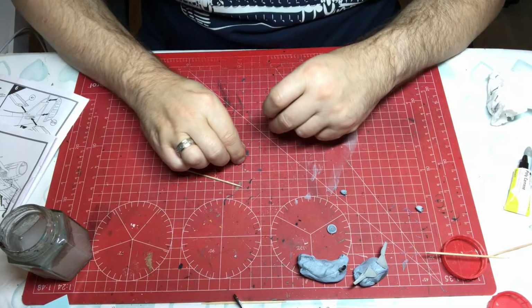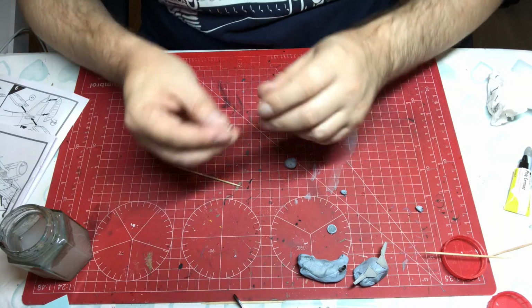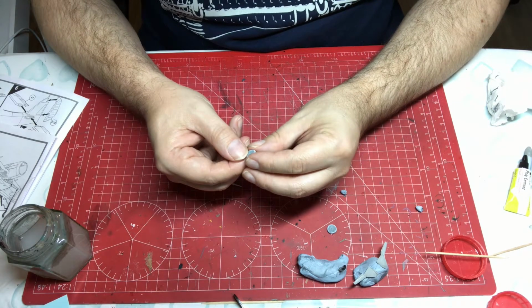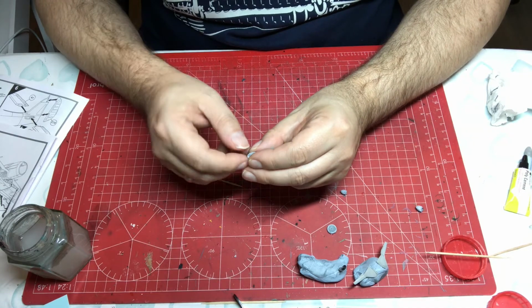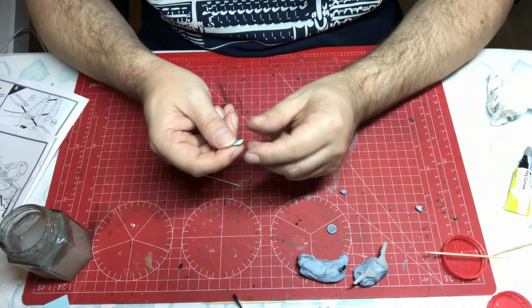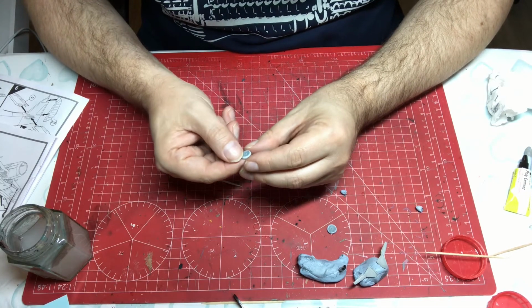So painting the tyres can be a little tricky for a number of different reasons. We've already painted the hubs, so we're going to try and paint just up to the line and keep it as neat as we can. Don't worry if it's not as neat as you'd like, it comes with practice.